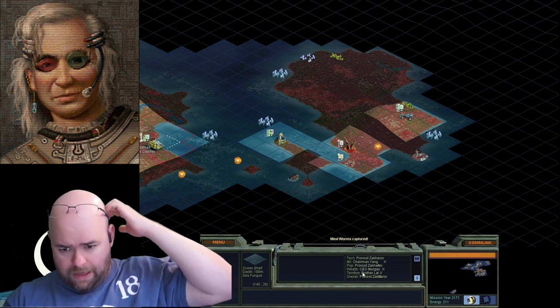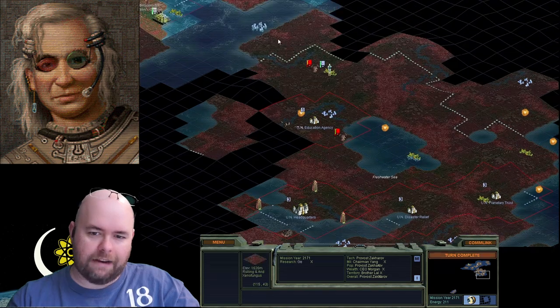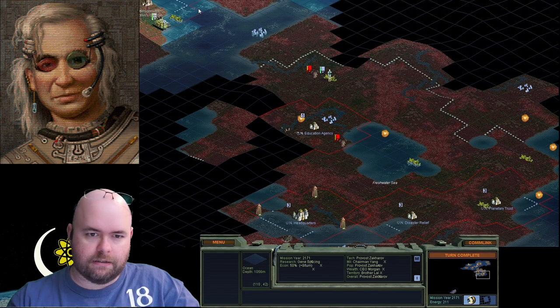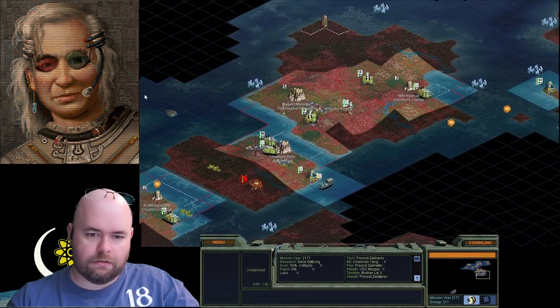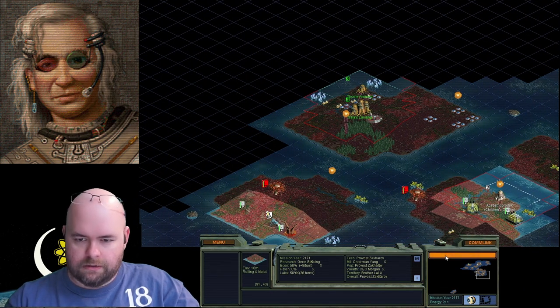So, Lal has the most territory, but that makes sense. Take a look at his land mass. He literally has more land than the rest of us. And he has four bases. I have four as well. Was going to have five until somebody destroyed it. Stupid native life forms.